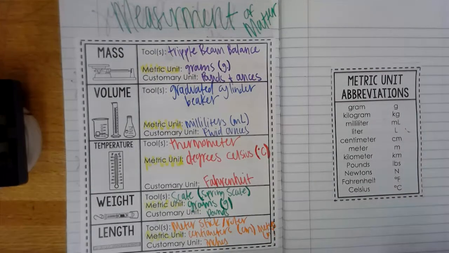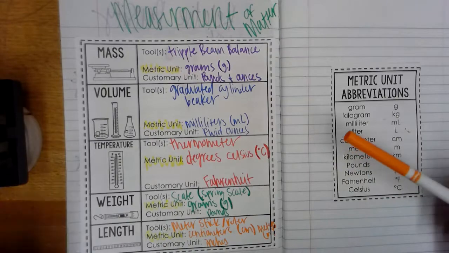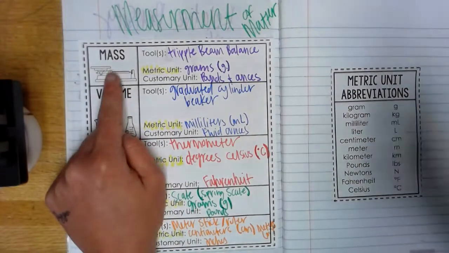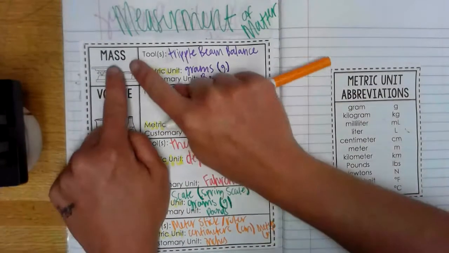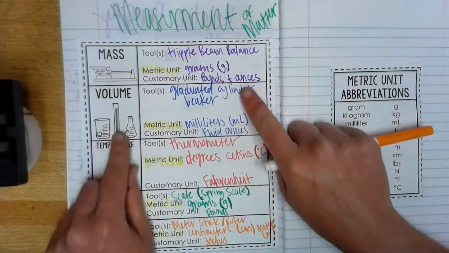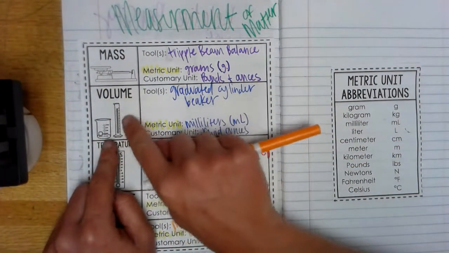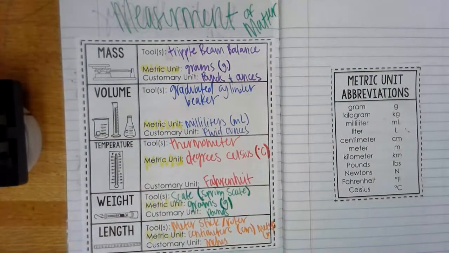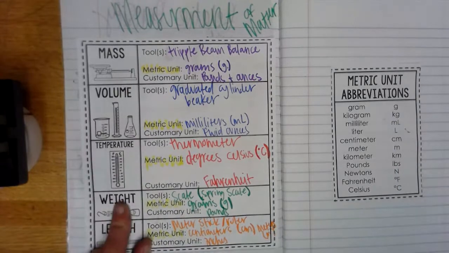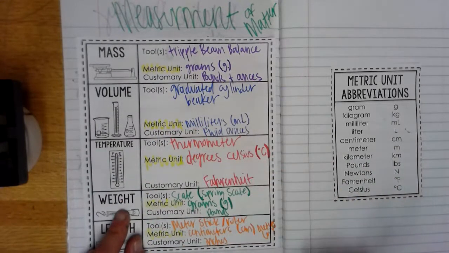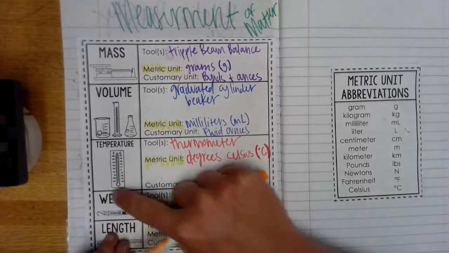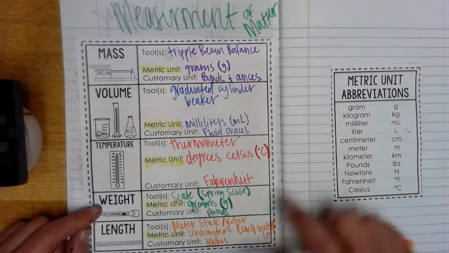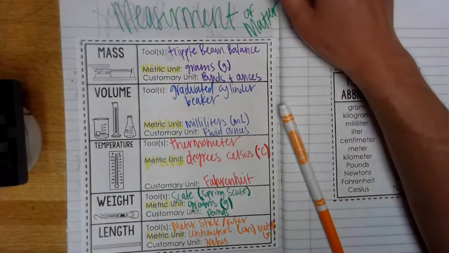Okay, and to be clear, mass is the amount of matter in an object or how many atoms it takes to create the object that we're talking about. Volume is how much space something takes up. Temperature is the amount of thermal energy or heat energy in an item or in matter. Weight is the amount of gravitational pull on each of the atoms that makes up the object, or the amount of gravitational pull on the mass. And then lastly, length is how we measure how long or big something is.